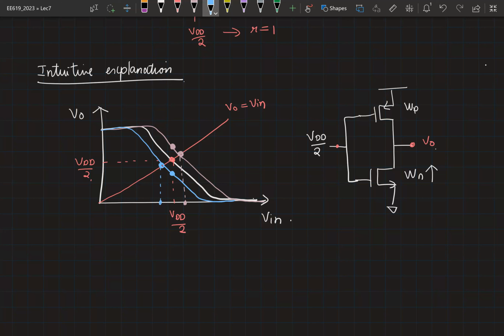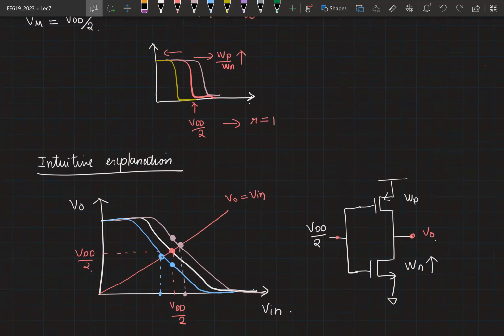This is clear? So I have given you this explanation, taking into account the channel length modulation also, but we have derived the equations without taking into account the channel length modulation, right? So which means even if I don't consider the channel length modulation, I should be able to come up with an intuitive explanation. So this I leave as a homework to you. Please go back and think about how you can come up with an intuitive explanation to explain the shift in the midpoint voltage, even if you don't consider channel length modulation. Okay.